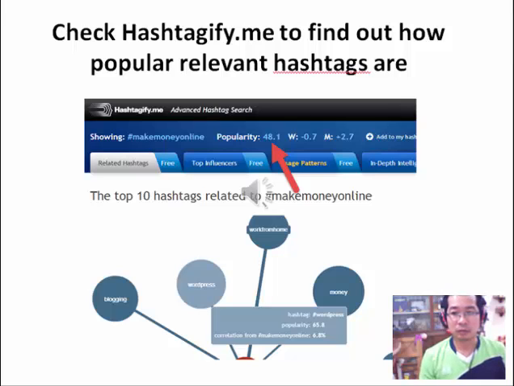Say you want to send people to a web page where they can find out more about how to make money online. That may not be one of the most popular hashtags, but let's go there and type it in. Sure enough, it has a popularity of 48.1, which is pretty high.